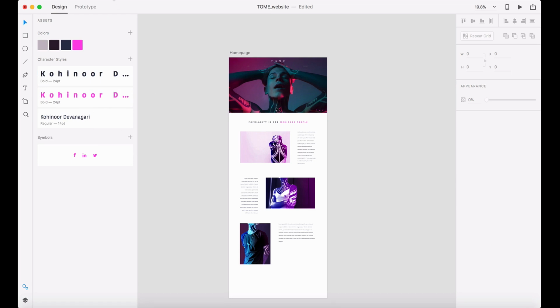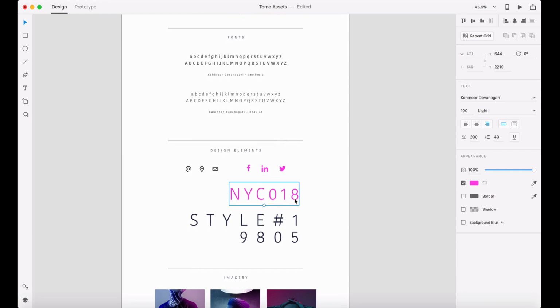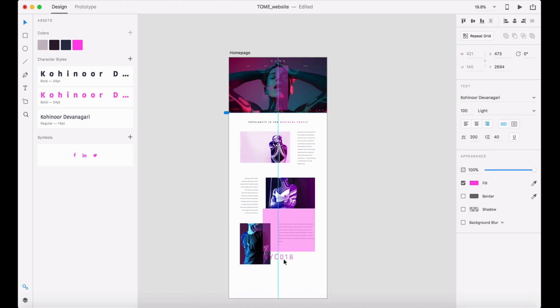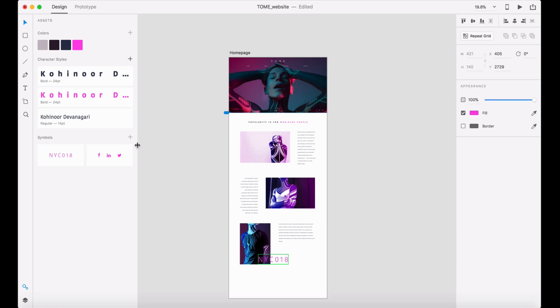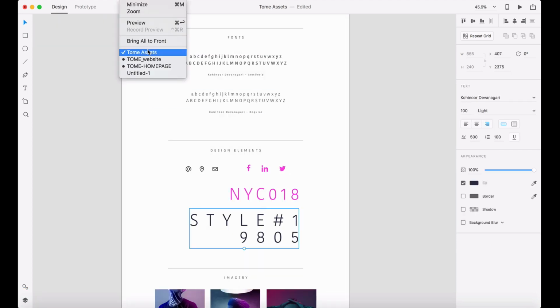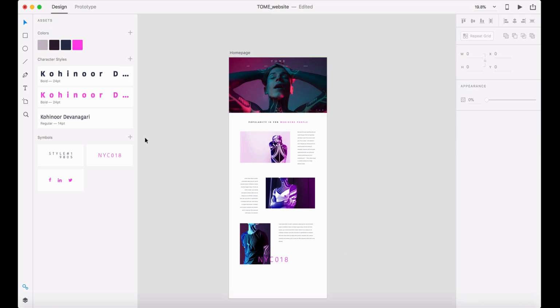I've got my symbols. I'm going to introduce one more symbol that I can use across the website. So these particular style numbers are nice design pieces I can use. So I'm going to copy that, go back to my website, paste that, and I can use it on my images to create something interesting and maybe just create a symbol from it. So I can just drag it across when I need, and I'll just grab the other one while I'm here. Copy that, go back into my website, paste it, and just add it into my assets, and that way I can delete it. So if I would like to use that one, I just drag it across, and there you go. And anything I do to that asset, any changes will be duplicated across the website.